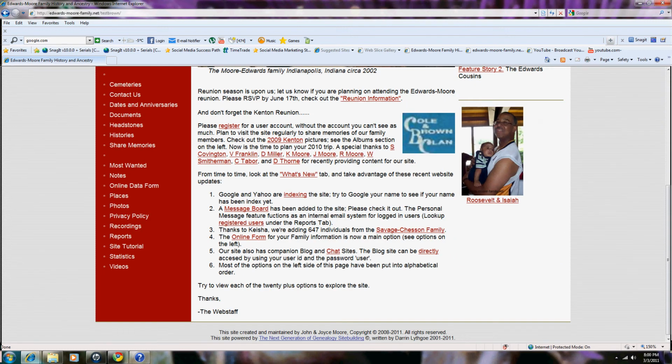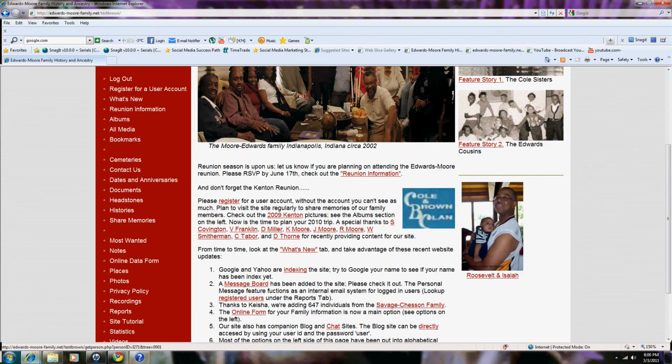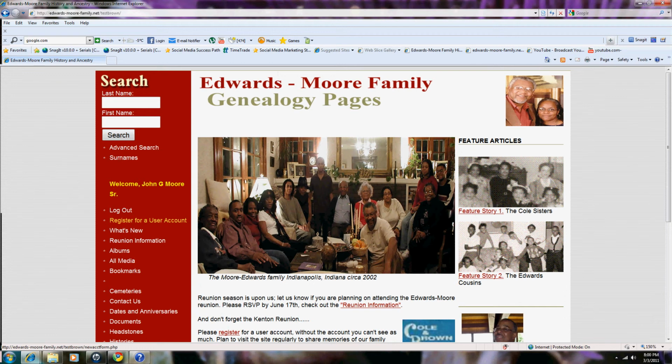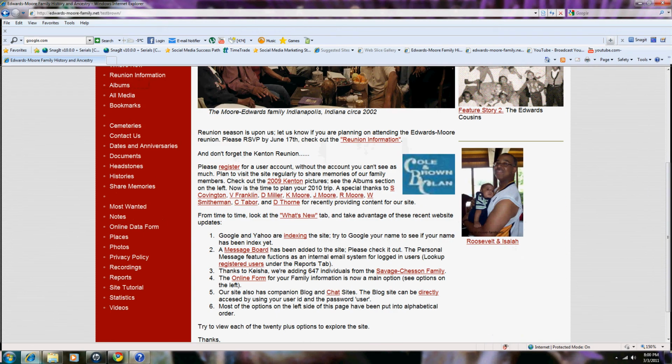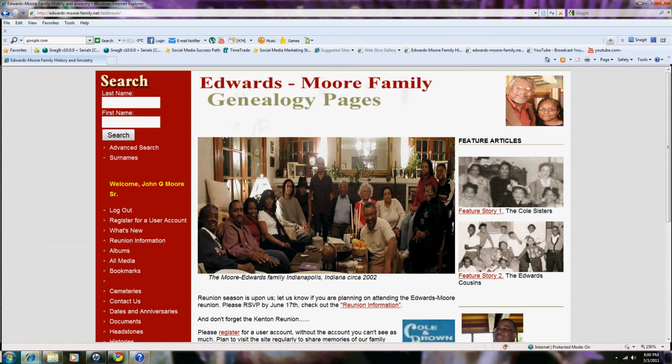As you can recall, on the left-hand side, you always have these options of things that you can do. And nowhere in here does it say anything about adding a photo. The biggest thing is you have to actually go to a person's name to be able to access the administration part. The name that you put in here doesn't have to be the name of the person that you're going to add a photo on. It just needs to be a name.